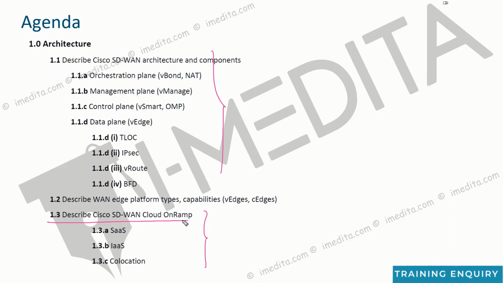So again, this is a described thing. As you can see, this is a described thing. But we will do practically this and this. We will not be able to do this practically, because in that case, I have to rent a data center and then deploy some devices there. So we will not be able to do that. But in fact, we don't need to, as it says only describe. So I will just show you how it is done, but we will not be able to do that. So these two things, we will be able to do practically.